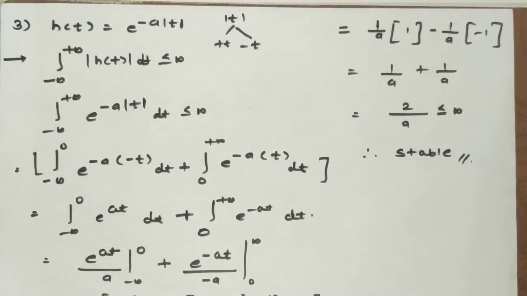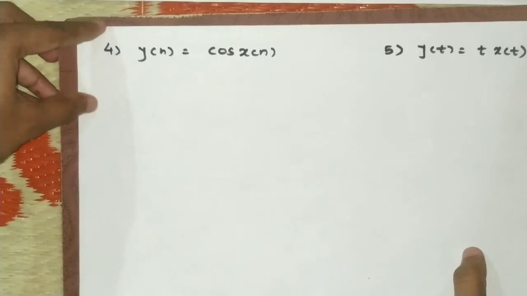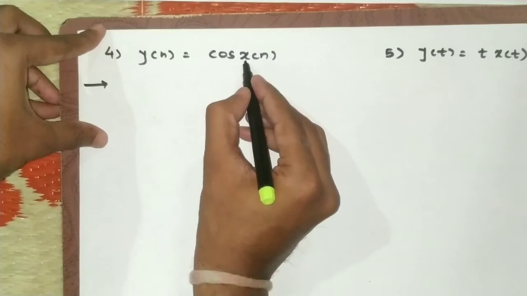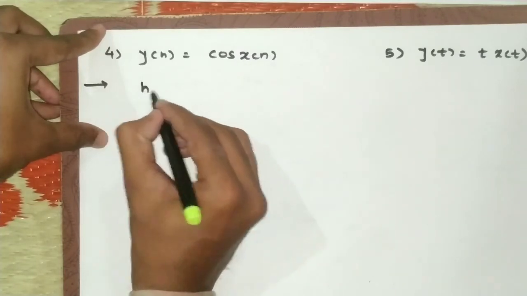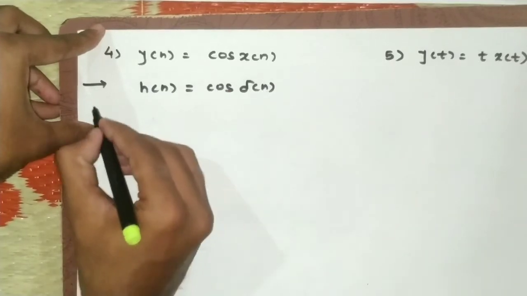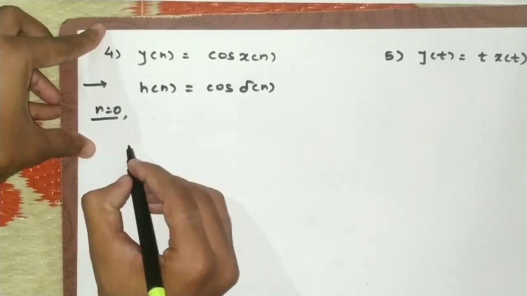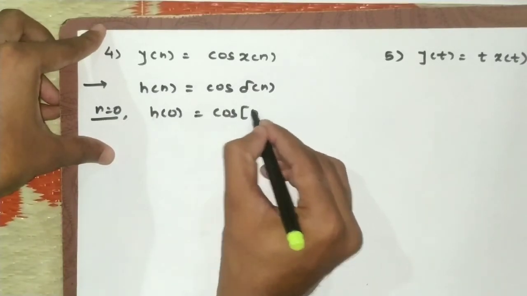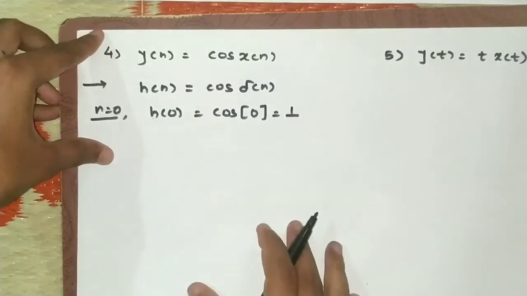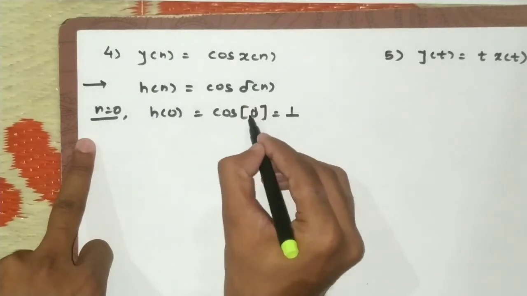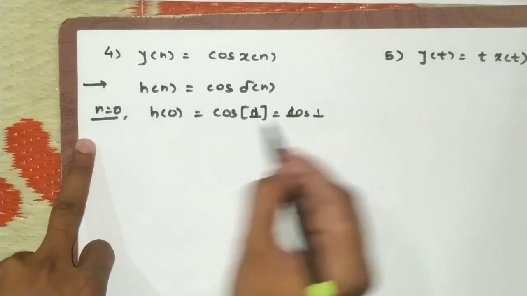Let us see one more example on this. Here we are having the first term, y(n) is equal to cos x(n). h(n) is not given. Replace x(n) with δ(n). I am writing directly, h(n) becomes equal to cos δ(n). Now for n equal to 0, we will get the first sample value h(0) as cos 0, and cos 0 we know is going to be 1. Now let us come across, this is going to be cos 1, so we'll hold this value as cos 1.